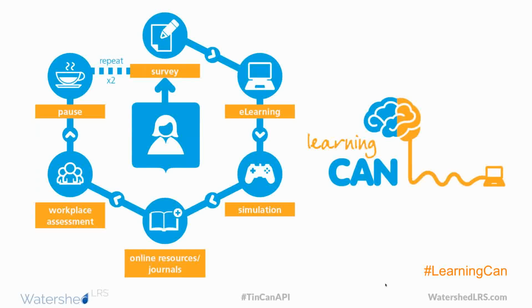We then promote a menu of resources that they can choose from. That ranges from a selection of e-learning resources around dementia, a couple of simulation scenario workshops that they can attend, and we've given some suggested online resources and electronic journals that they could access as well. In the case of the online resources, we can capture information about anything that they want to tell us in terms of how that relates to their dementia education.